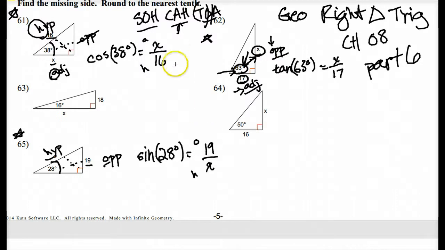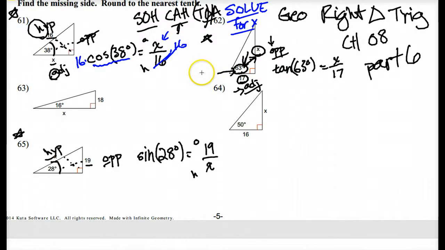All right, now to another level. What's the idea with finding this missing side x, or solving the equation? Remember, to solve for x is like trying to figure out what x would be by itself. So you just have to get the x by itself and see what happens. In this one, I'd make 16 over 16 by multiplying both sides by 16. That would give me 1 over there, and that's just x. So 16 times cosine 38, because you have to remember this cosine 38 is just a number. That's a calculator number. No big deal there.